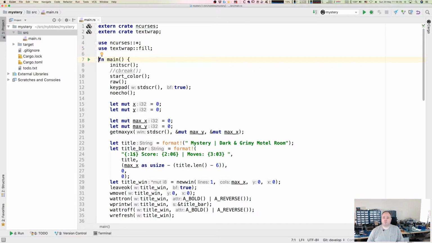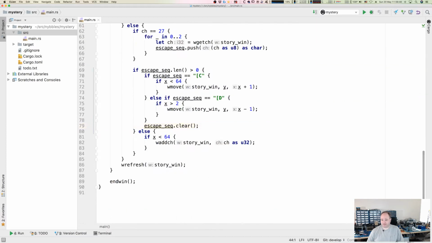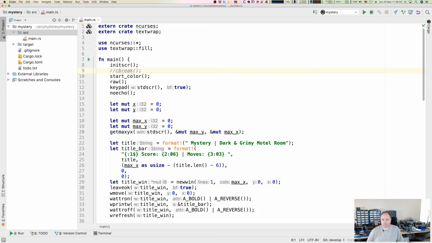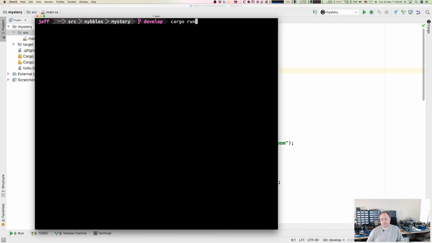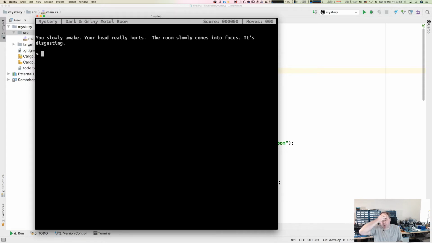So what I did was I spent some time and I just wrote a bunch of code in main to get a layout for the screen. Now, because of the way that this works, I can't run it from within Sea Lion. I have to run it in the terminal directly. But this is what I've got. So with ncurses, I have a window at the top that has the name of the program, the room that we're in, your score, and the number of moves that you've committed. And then, just like a good old classic text adventure, you're going to get a description and an input line.